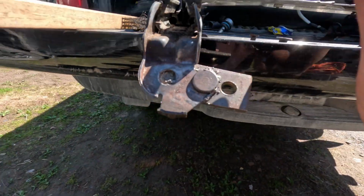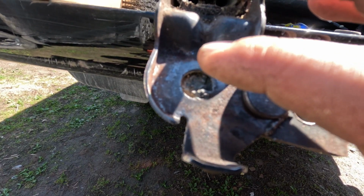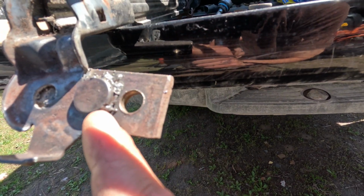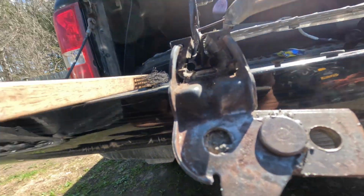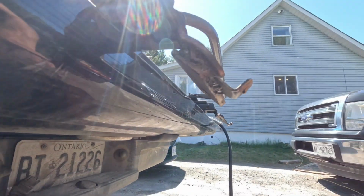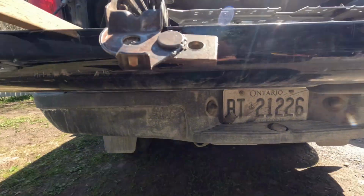So the metal's not a perfect flat surface that piece of 1/4 inch was sitting on. So because of that, there's a lot of gaps. It's hard to see in the camera, but it doesn't contact right there. There's an air gap. So that's why I was having trouble tacking it there. And then I got a bit going here, but again, it's not completely a flat surface. Bit of weld back there. I could have put some more in there, I guess. Underneath is where it really was contacting better. So that's where I laid the majority of the welds. I hope it's strong enough.